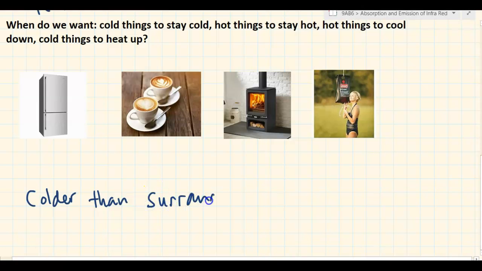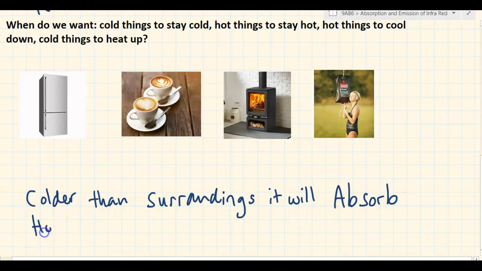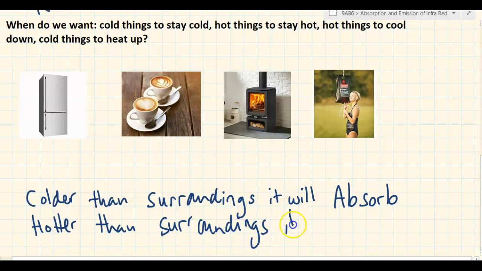If something is colder than the surroundings, it's going to overall take in energy. Whereas if something is hotter than the surroundings, overall it's going to be emitting heat radiation, giving out.